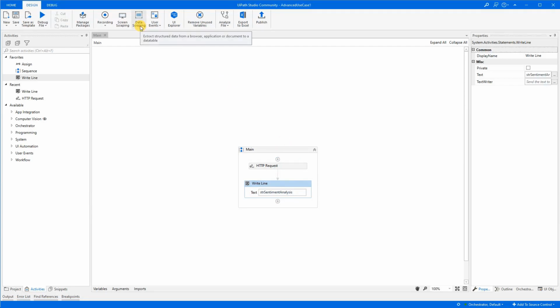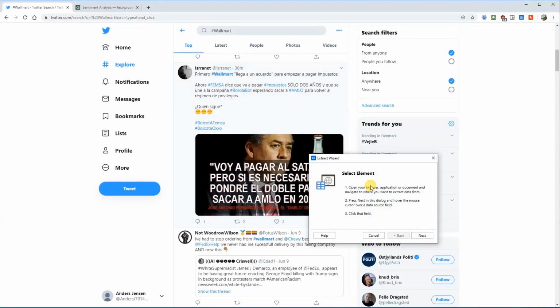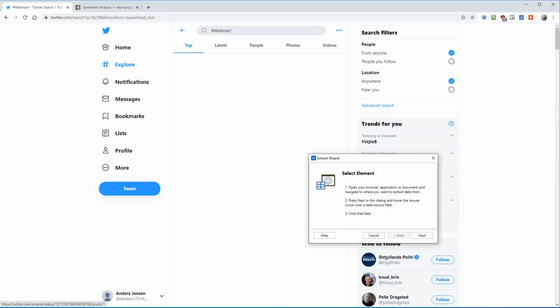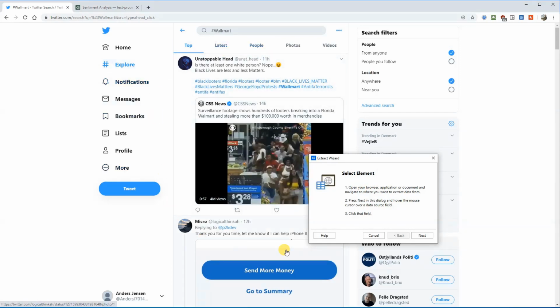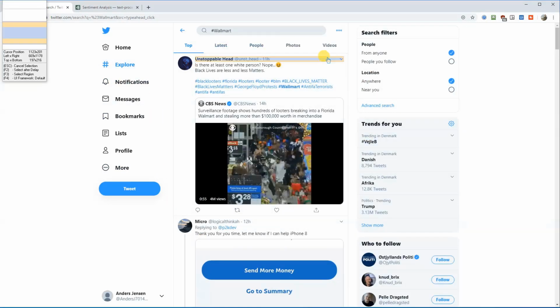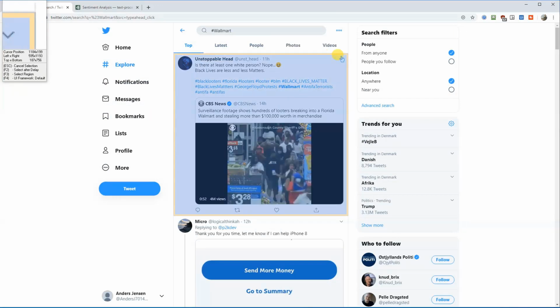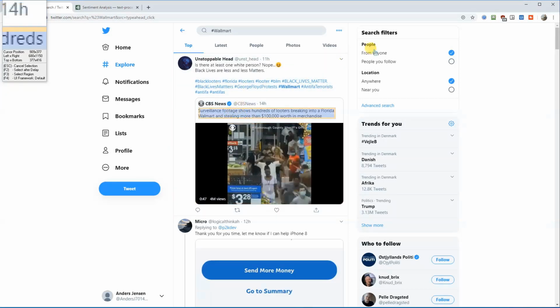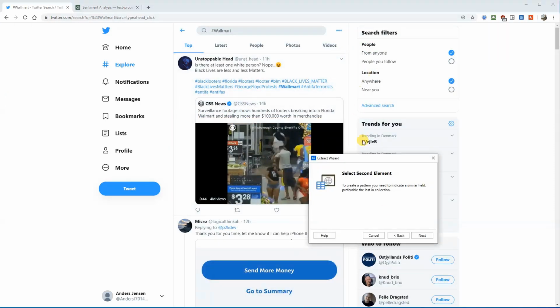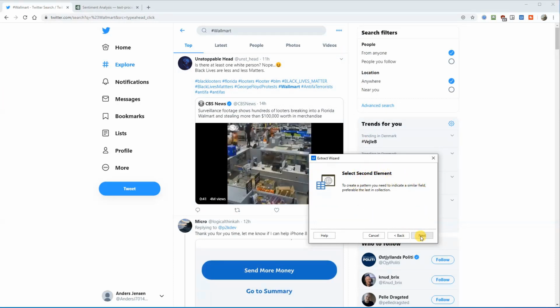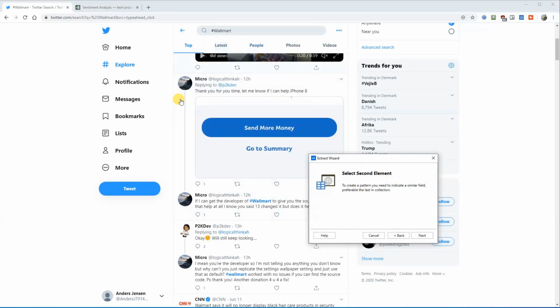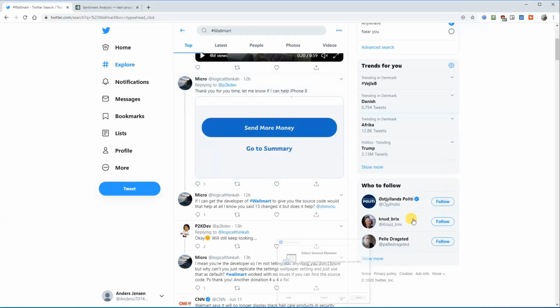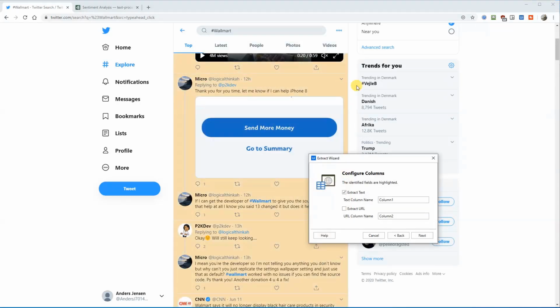So we need to save the data from Twitter so we can do the analysis on it and then write it back to Excel. So we do the data scraping. We do this, we scroll up, and then we select the first element. That's the first tweet here. So we click next, and now we can see that we can select the entire tweet, so we'll get the words out of it like this. Then we will select the second element. So we scroll a little bit down so we can see our second element. That's this tweet. We click next, and we choose it here.